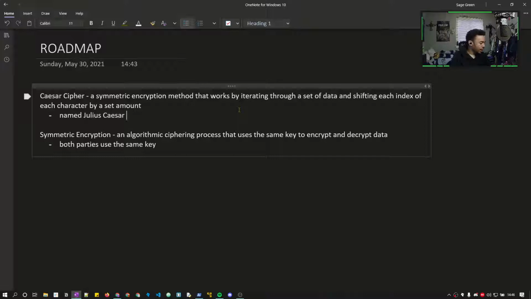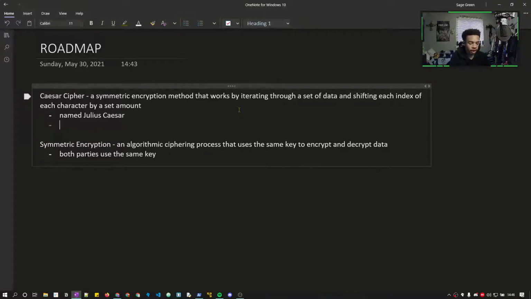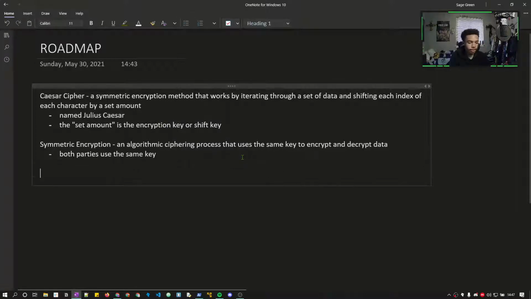Now that new index is made the new character. And I'll show you how it works in a second. But this set amount I have at the end here, this is the encryption key. And this is what actually allows the encryption to be the encryption.